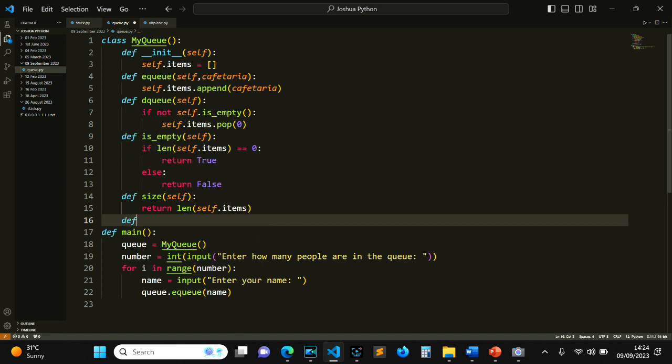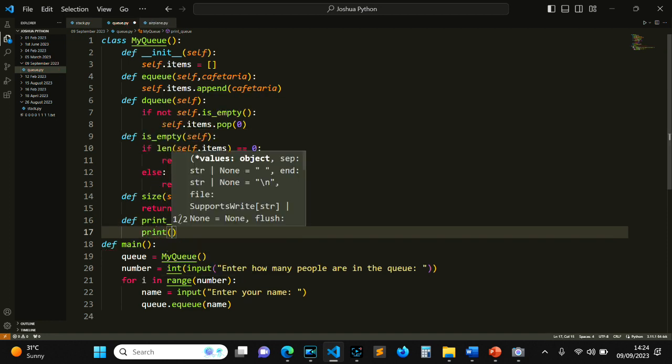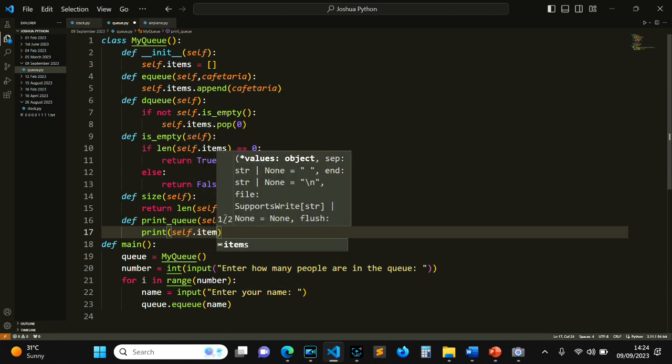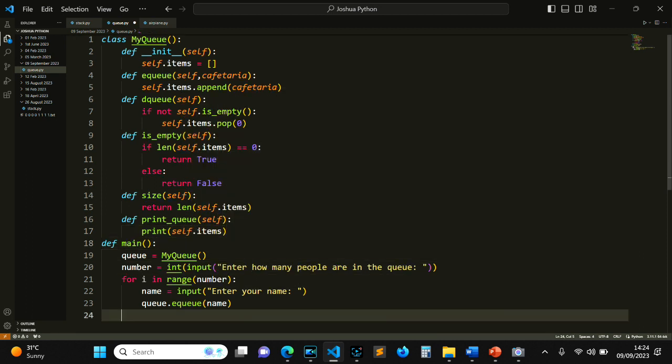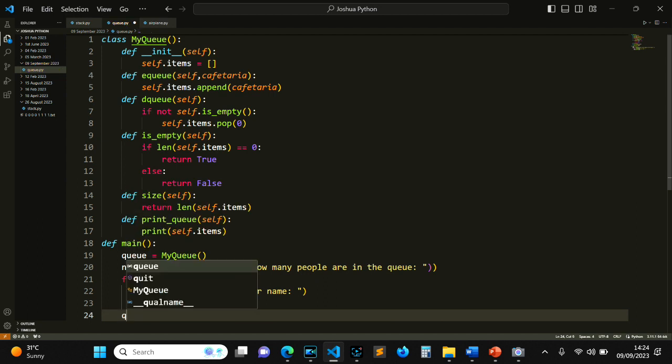Here we need to define the print statement. So this will just basically print self.items. So if we want to, we can do here q dot print q.